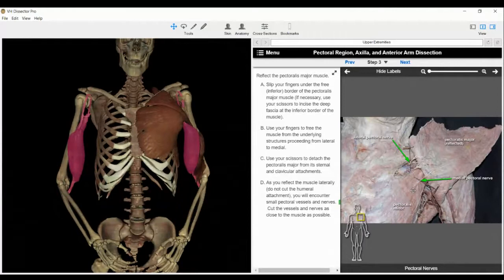Okay, so that is one thing. The only thing is that on the test, we are going to be seeing this image right here. So you are going to be seeing it reflected, or maybe with the pec major not even there. So when you're looking at it, they still look like they're not oriented correctly.